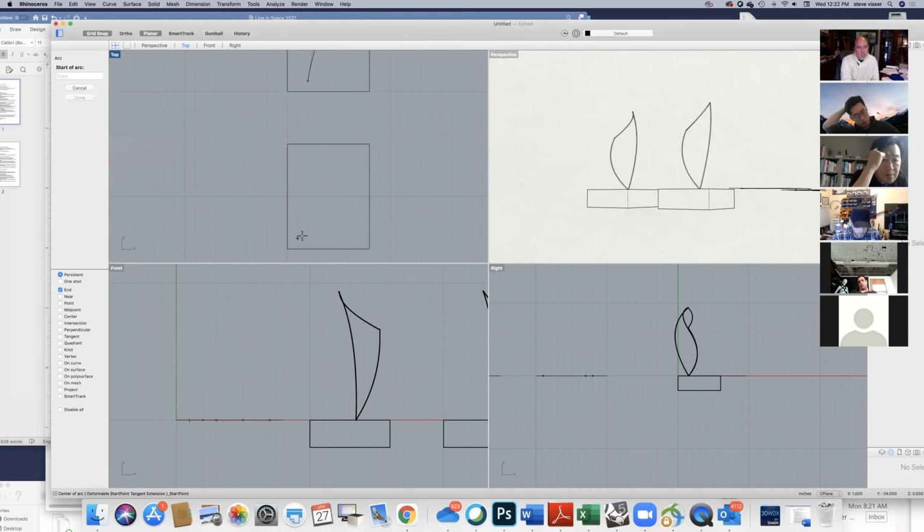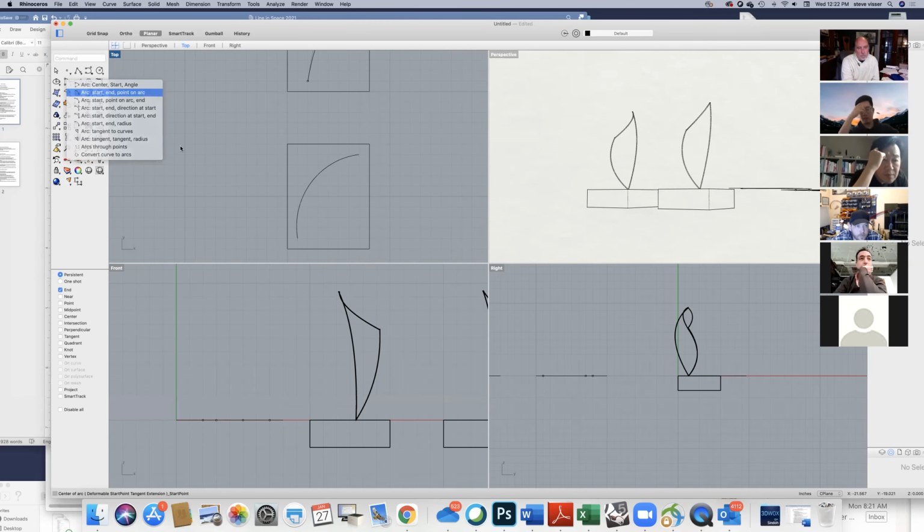I select my start to my arc, the end to my arc, turn my grid snap off, and then a point on the arc, and so I can choose what size circle where the center point of that would be. And then I'll do another one of those, start, end, and point on arc.